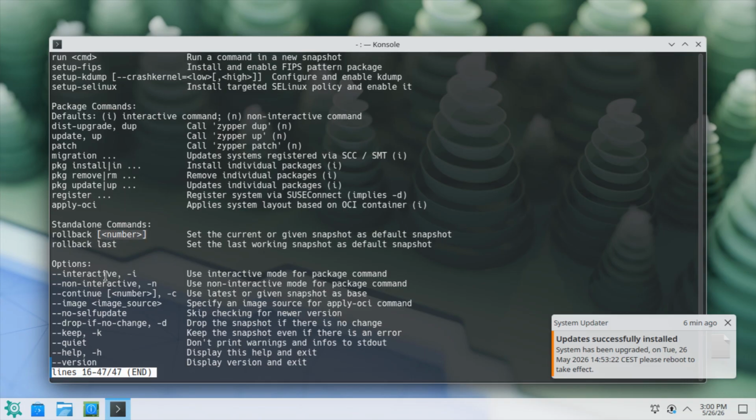Okay, and then what I like is the --continue option as well. Here you can give also a number on which snapshot you want to work. When you, for example, open a shell with transactional-update, or you just use --continue or -c to work on the last snapshot. So this is important when you, for example, are running the system and the system was actually updated but not rebooted, then you have to use the --continue option.